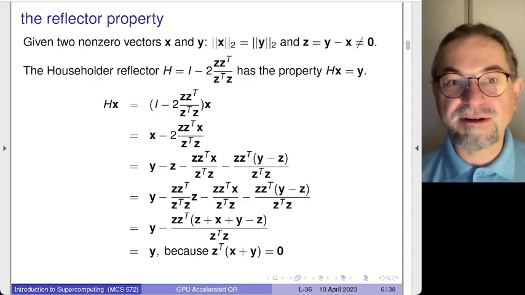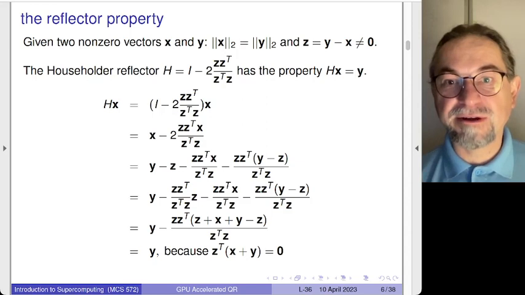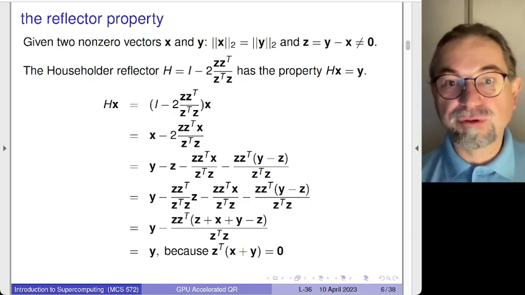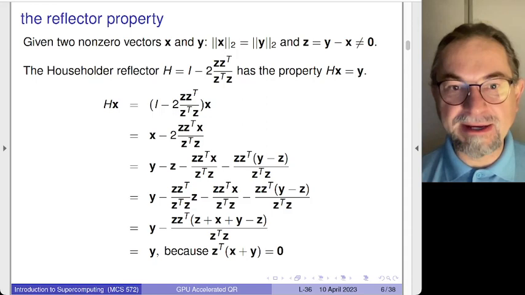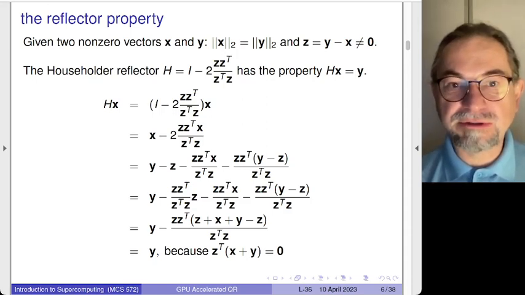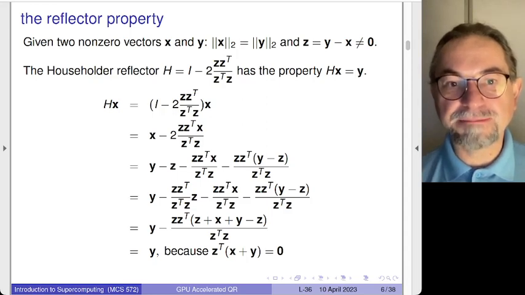The first two lines define the vector z based on x and y, and also define the matrix H. And what is remaining then, so the 6 equalities on the slide verify step by step the reflector property.